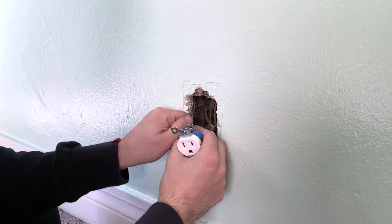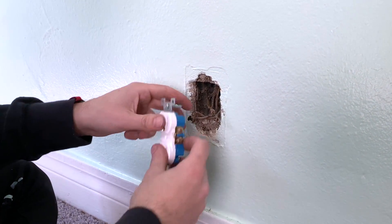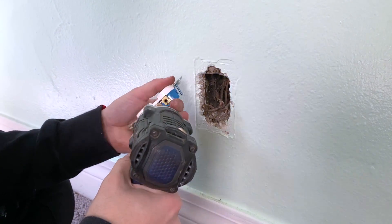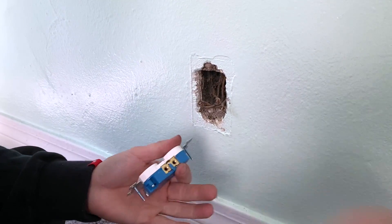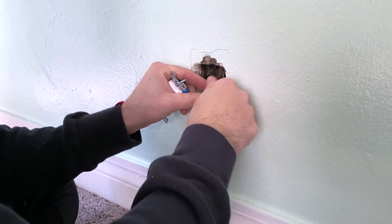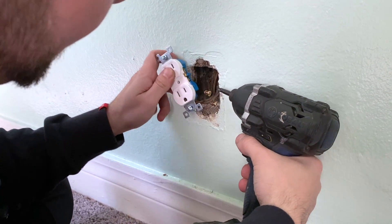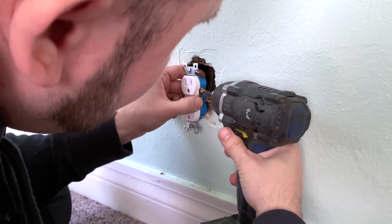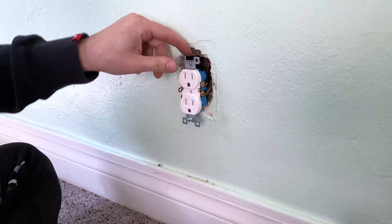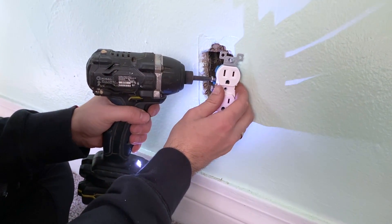Making sure you keep the wires separated, I like to unscrew the new outlet's screws completely. A lot of people unbend the wires and re-bend them, but that takes too much time. You can simply unscrew them all the way and then screw them back on — it's much easier and you don't have to unbend the wires. Now I'll put the two black wires onto the two copper screws and use the drill to tighten them. Both are in and fit perfectly.